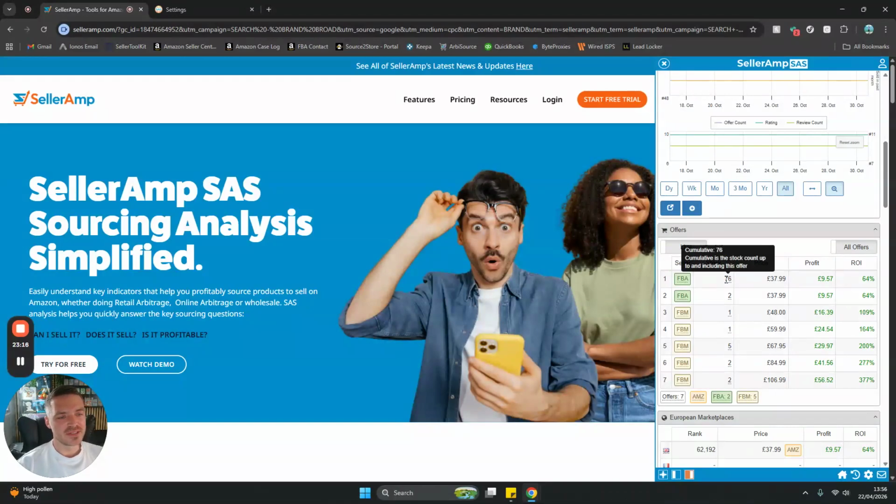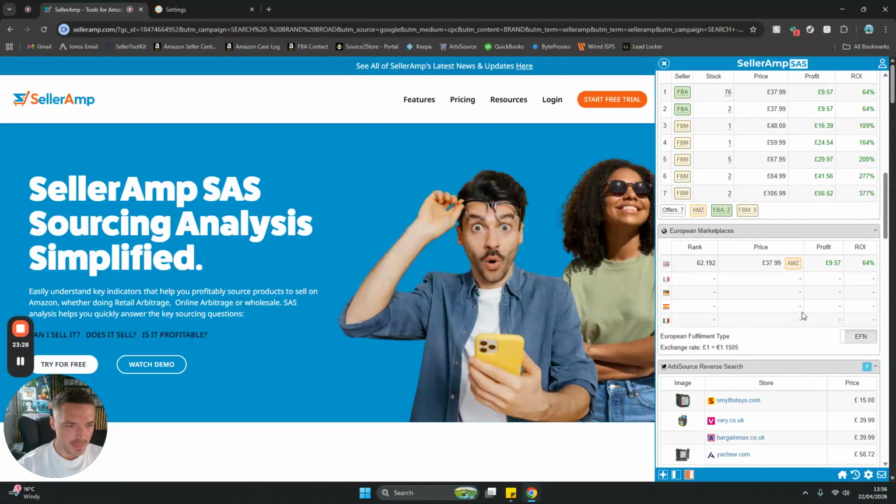But most of the time you'll either see for Amazon 999 or you'll see 3. And if it shows 3, it doesn't mean they've got 3 in stock. It basically means they're only allowing 1 seller at a time to buy 3 units. And then you can see the units of everybody else here as well.